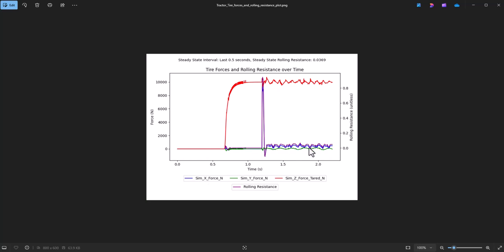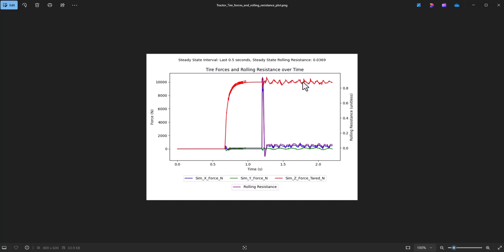So X is in the direction of travel in blue, green curve is the Y, the lateral direction, and Z, the vertical force. In this case, you can see that I've got a force controller that is approximating 10 kilonewton vertical load, and the motion of the tire is starting here at approximately 1.3 seconds.